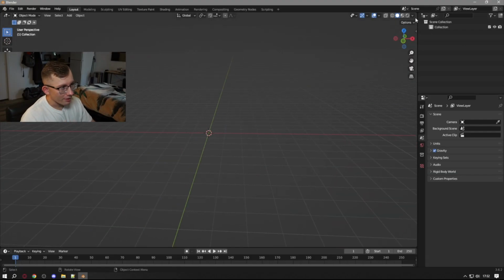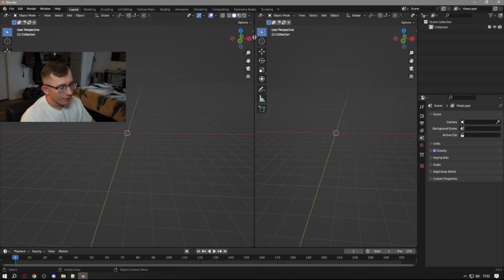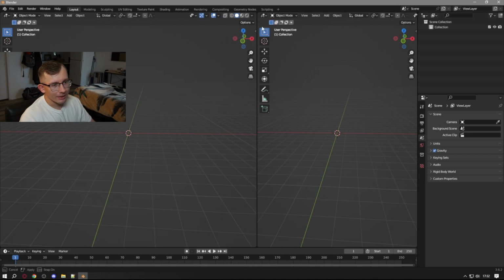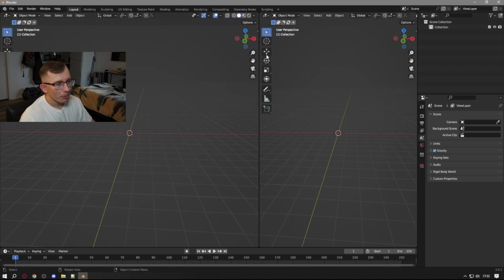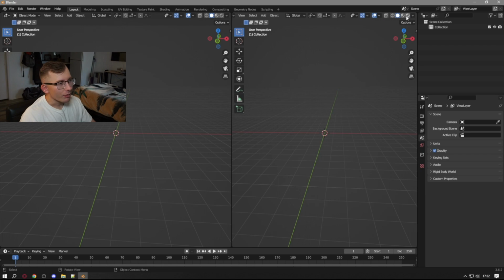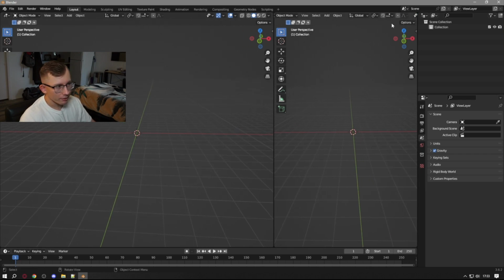Let me try it one last time. There we go. Okay, so that's what you're going to want to do. I don't know why I always have trouble with that, but this is basically going to make it to where you can actually have one in a live kind of viewport shader, and you can see it real time while you're messing with it over here. So I'm just going to put this a little bit more to the side, put this one to there.